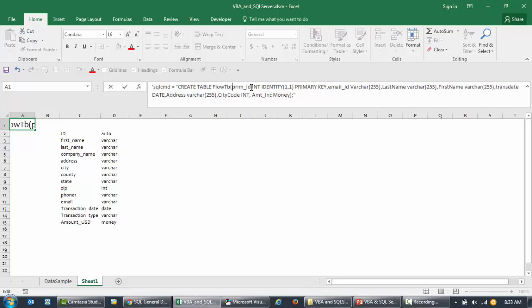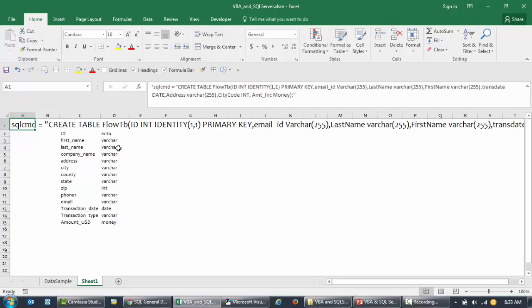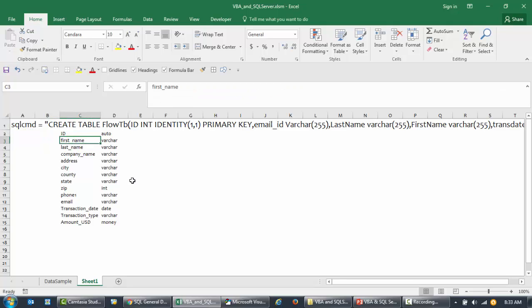Our primary ID, we'll just call ID. This is the name of the field, this is the data type, and we have to put in these extra things to indicate to SQL Server that this is going to be my primary key, and this field is going to auto increment the number by itself starting from 1. Then here we fill in additional information like first name and so on. Let me quickly put them together.